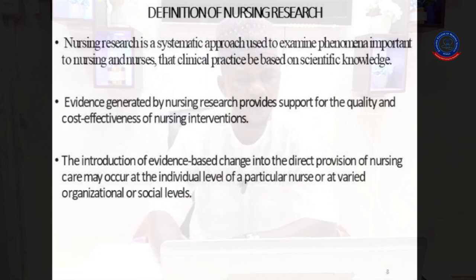Then now we go to the definition of nursing research. What is nursing research? Nursing research is a systematic approach used to examine phenomena important to nursing and nurses, so that clinical practice is based on scientific knowledge. You don't just assume. This is a systematic approach used to examine phenomena.